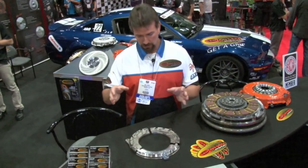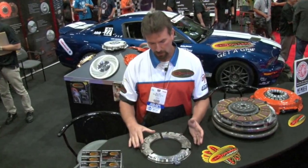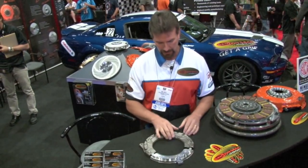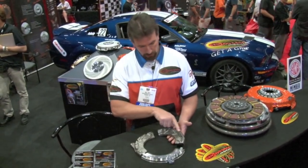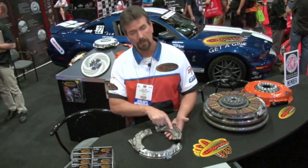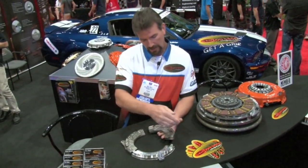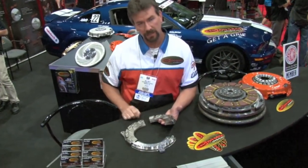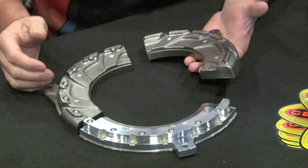All right, I wanted to show you our ball bearing design. What we do internally to achieve our clamp load is completely different than anyone else. This is all broken up into thirds to give you an idea. This is what a standard clutch would look like. There are two ways to achieve clamp load. One is to machine that peak in, or change the diaphragm. The problem with machining that peak in is as you machine it in, you actually decrease the thickness of this pressure plate. What that equates to is less life in the clutch.